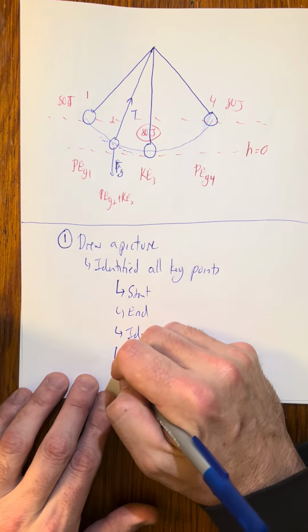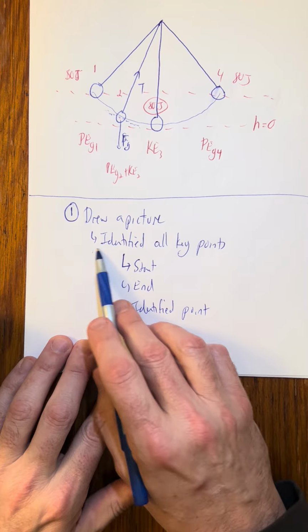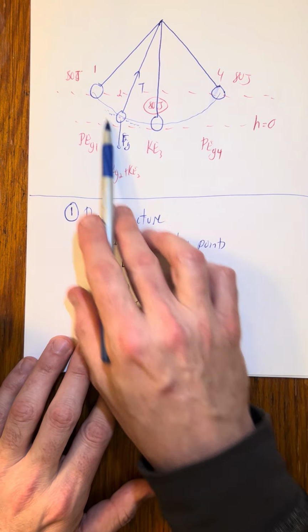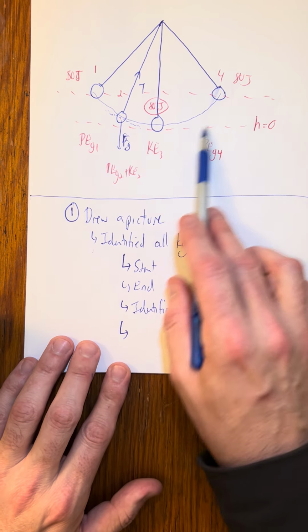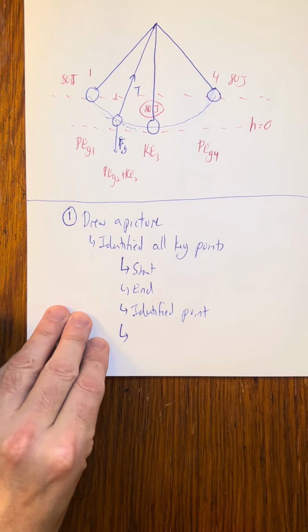We do that. There's a fourth type of point that is important, so we'll get back to that in a second. So we're going to identify all the key points. I labeled them 1, 2, 3, 4. You might go A, B, C, D, whatever. We want to avoid things like initial and final, because if I have more than 2 points in a problem, then the final of one is the initial of another, and that can get very confusing. But we're always going to draw a picture.